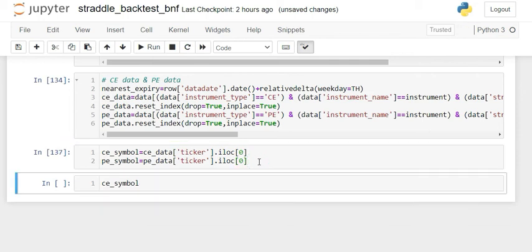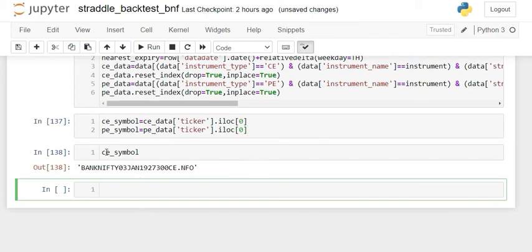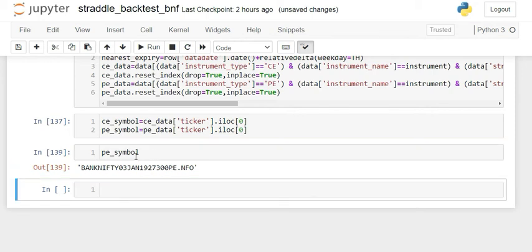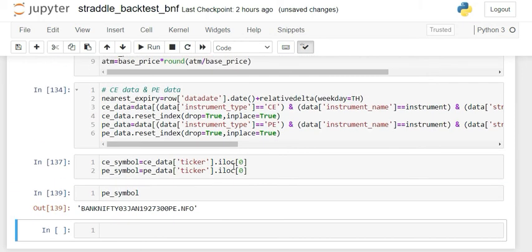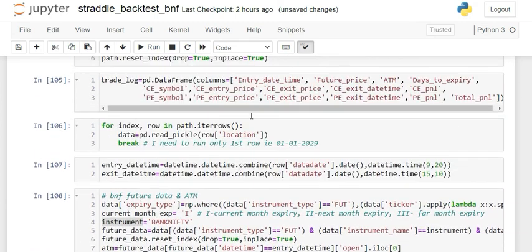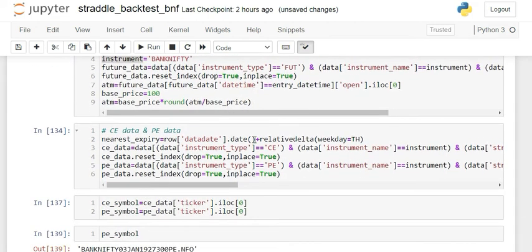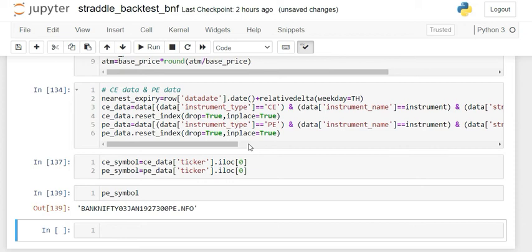This is your call symbol and this is your put symbol. Now you got call symbol, put symbol. What next? Call entry price, put entry price.